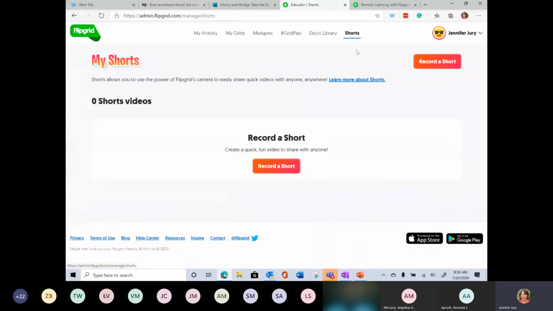Shorts. These are great. You just make little recordings for your students. So maybe you want to make a teacher exemplar and show them how you want something done. I'm going to use the short right now to show you what recording a video would look like. I'm not going to actually record the video because of my device. I can't have two cameras competing, but we'll do everything but press record.